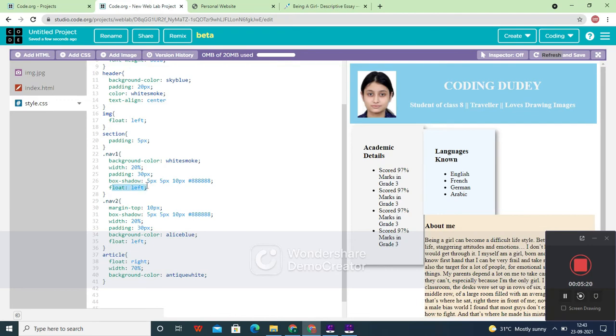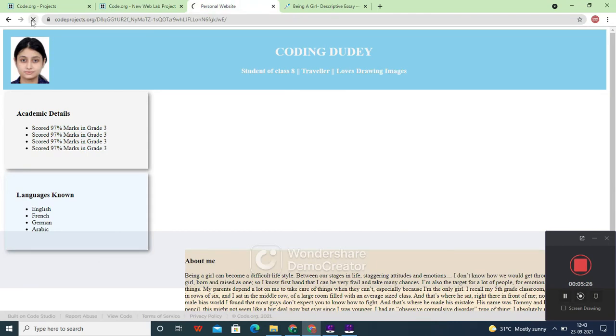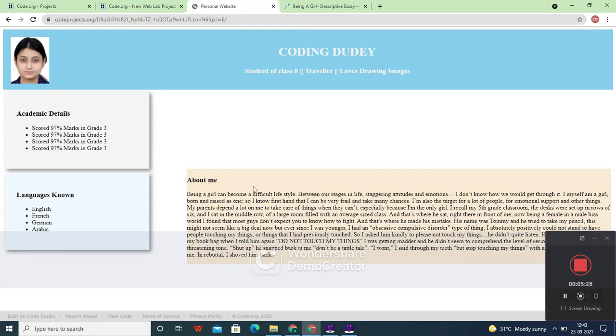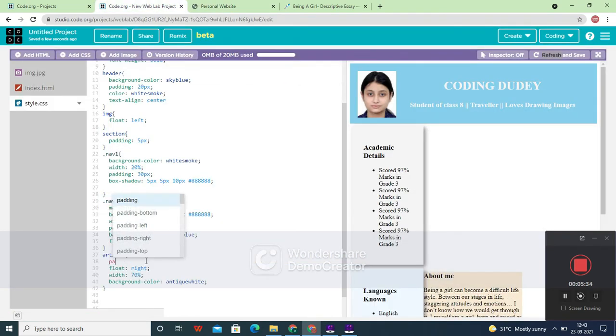Okay, this we don't need to give, right? Okay, again it should be moving upward. So what you can give? You can give padding top, which is set to minus 40px.